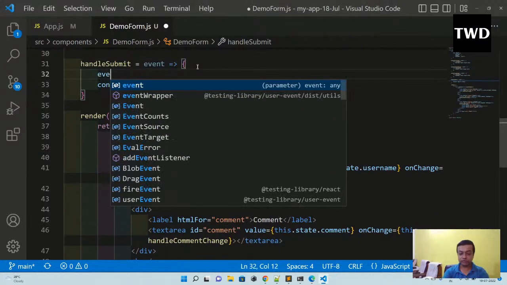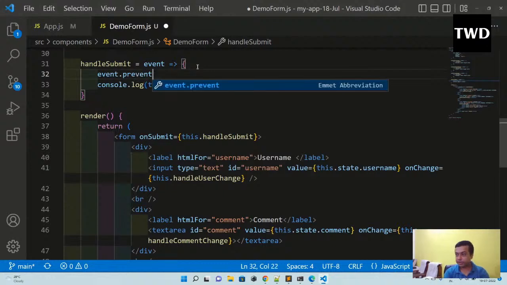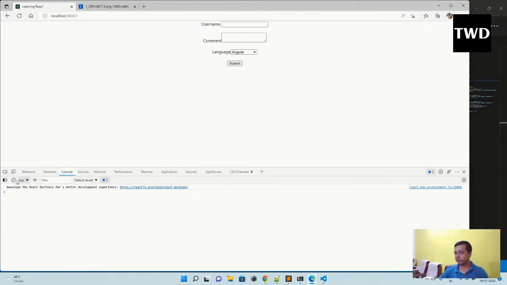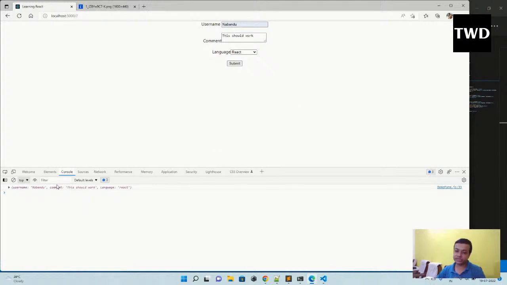So we'll always have to do event dot preventDefault, the same thing which you do in JavaScript. Now again I will submit, and this should work. It is coming like this, and then in most cases we send this data to the database.